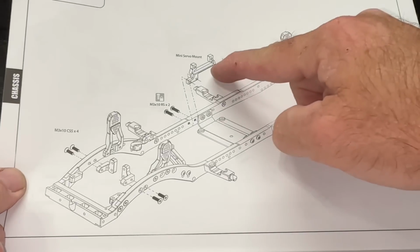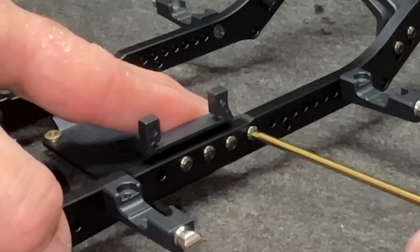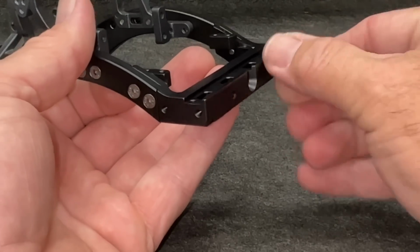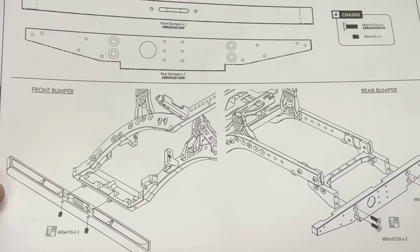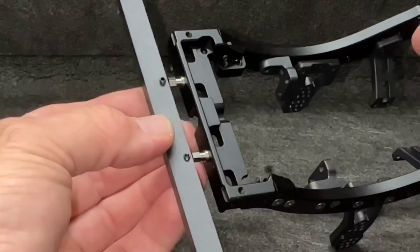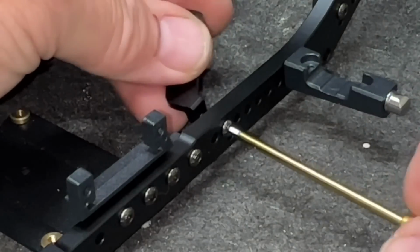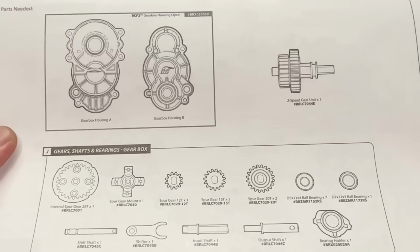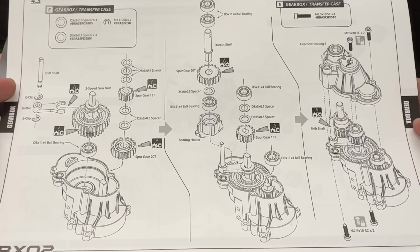We have the servo mounts. Here's your mini servo mount here and your steering servo mounts right here. It's bumper time. With the chassis work done for now, it's time to move on to the transmission. And these are the parts needed right here. We get started with this, and then we get into this. Yeah, it's about to get technical.